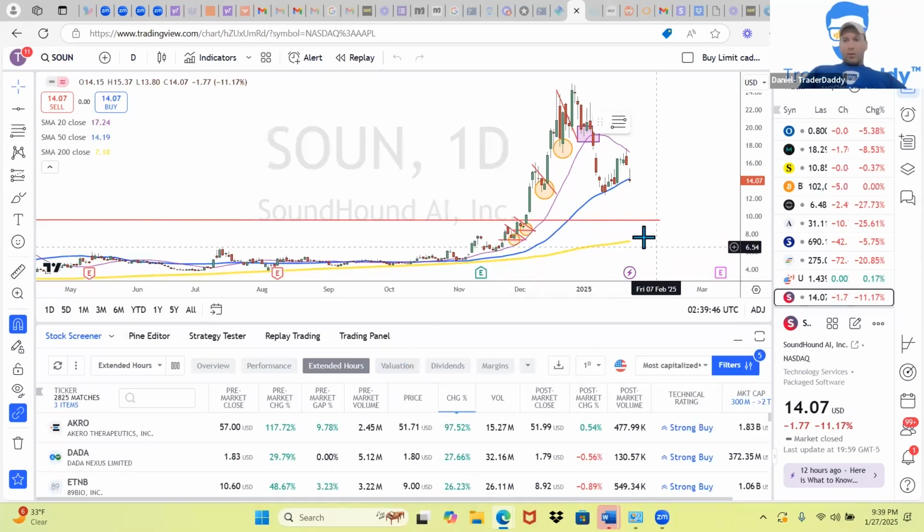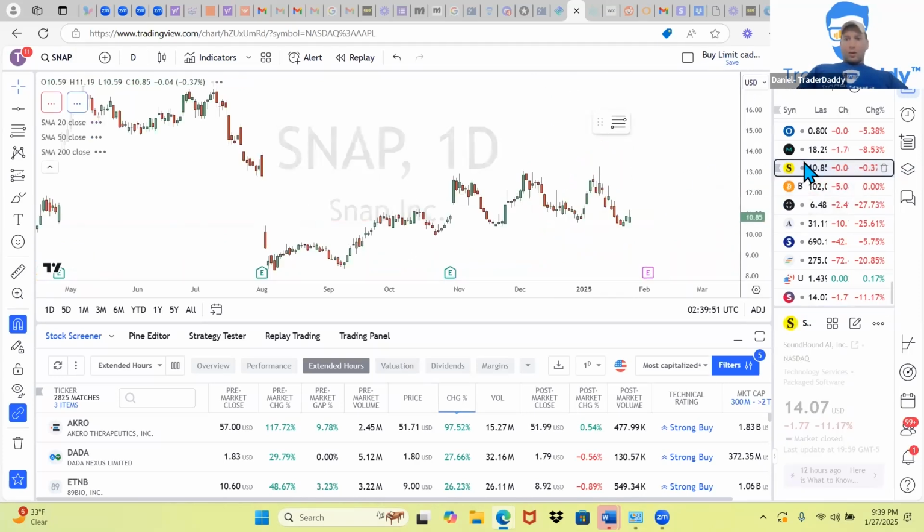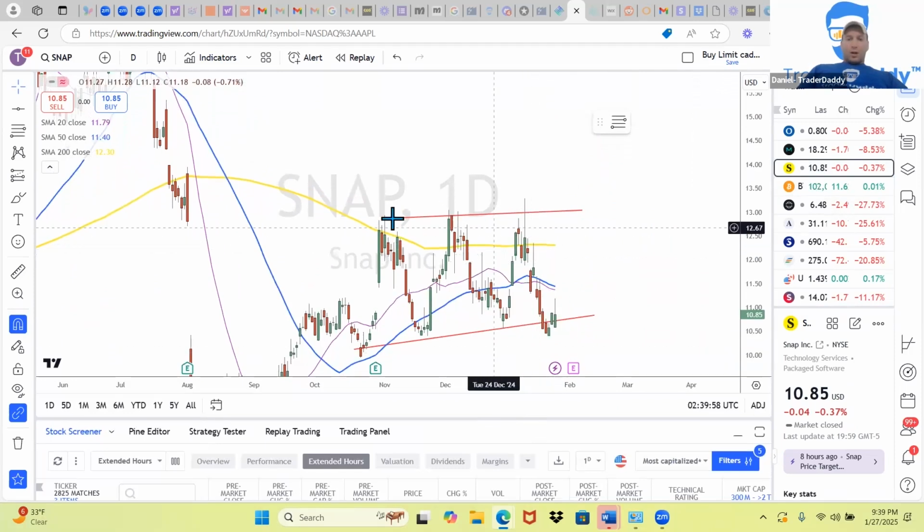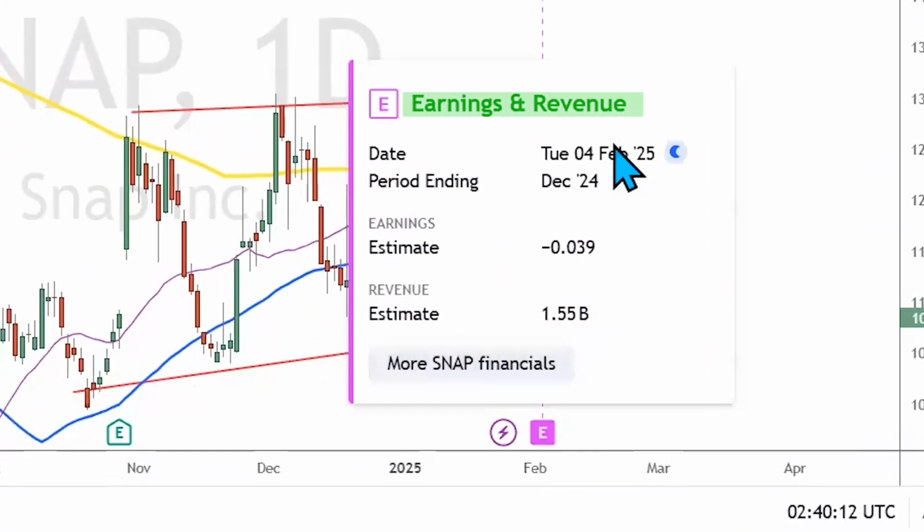Okay, so again, if I want to drag over another stock, let's just say Snapchat, this will also save a lot of your drawings until you delete them. Okay, so I did this with two trend lines on the bottom and on the top. The E on the bottom is for earnings and revenue. It tells you the date it's going to come out.